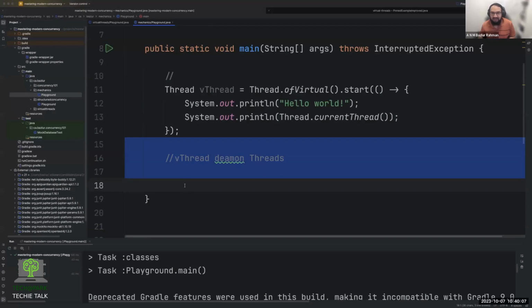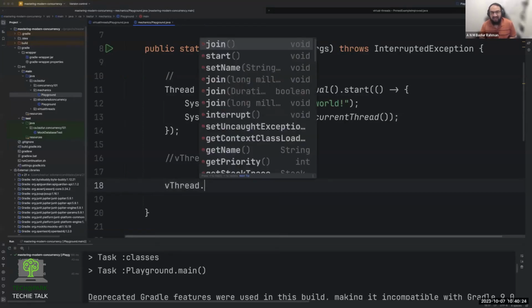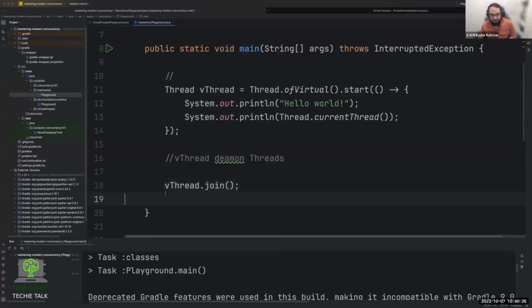The main thread doesn't have anything else to execute, so it dies. And since the virtual thread is a daemon thread, it also dies because the parent dies. So we have to wait for it to finish, and we can do that with a join. So we definitely have to keep that in mind while demoing it.